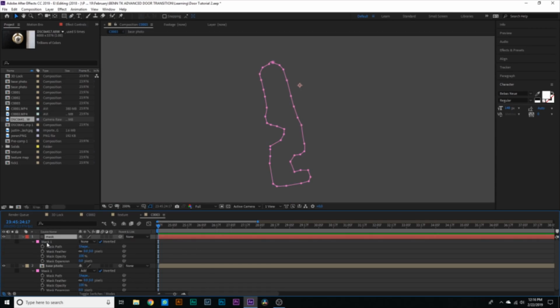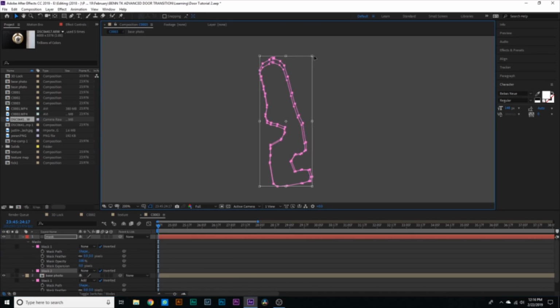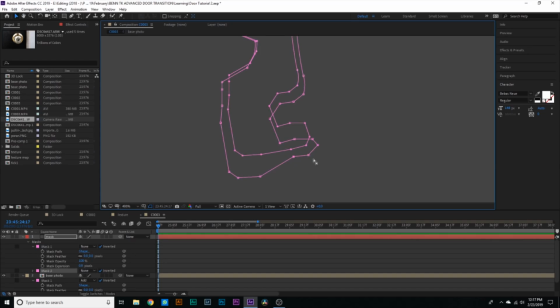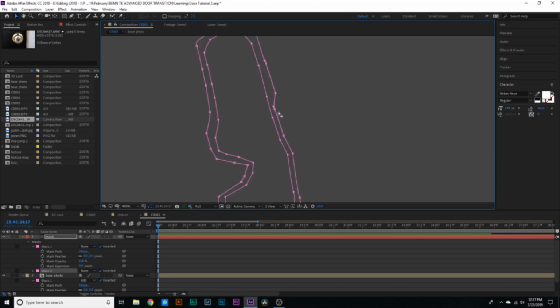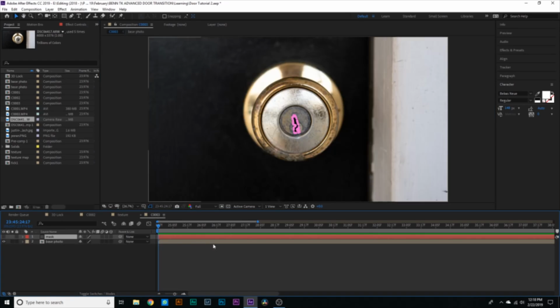What we're now going to do is select this mask layer, and I'm going to hit Control D on PC or Command D on Mac and just duplicate the mask. What I'm now going to do is just scale up this mask layer, something like that, and then I'm just going to sort of realign all of these mask points around the layer. So there we go, just something like that. That way we sort of have this outline, this border of these 2 different masks. Cool, now we can actually go ahead and turn off that mask layer.